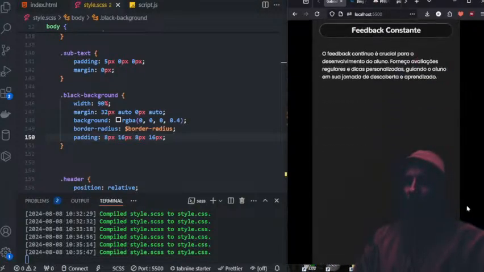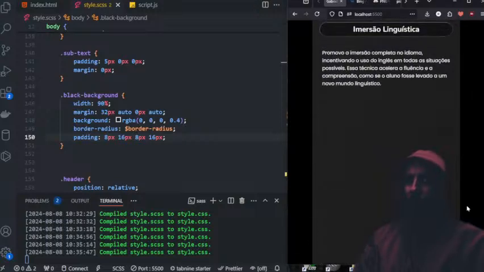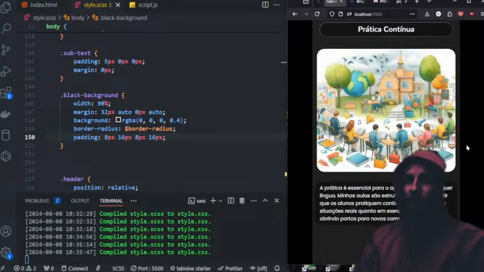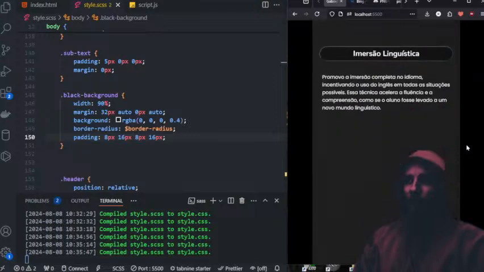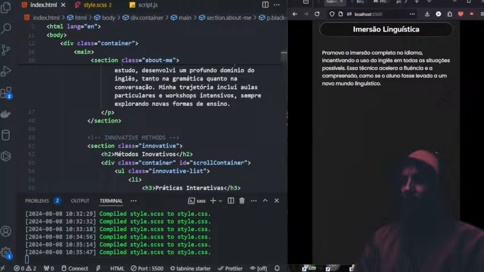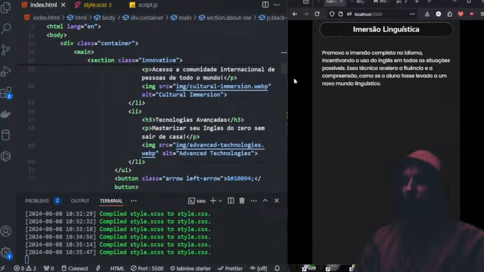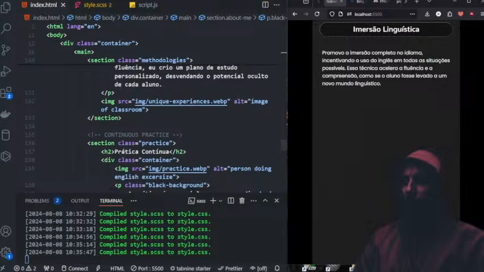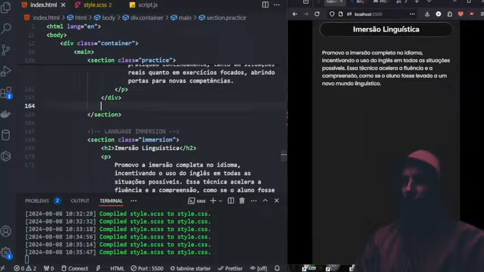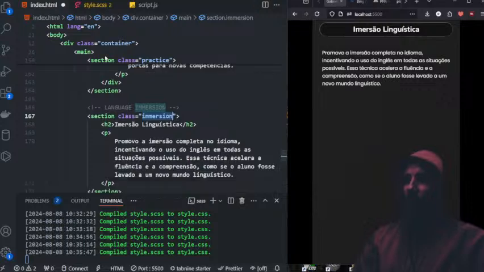All right, we got 3 more sections left. I gotta get this done today, so there's no stopping now. Innovative. Let's scroll down to where we're next. We got practice down. Yeah, immersion.